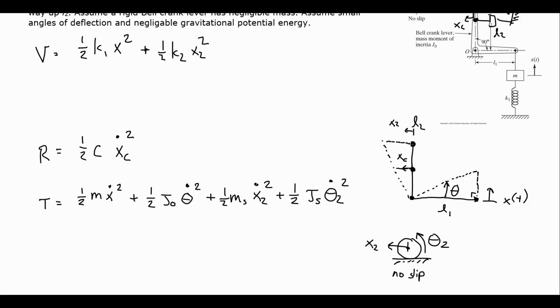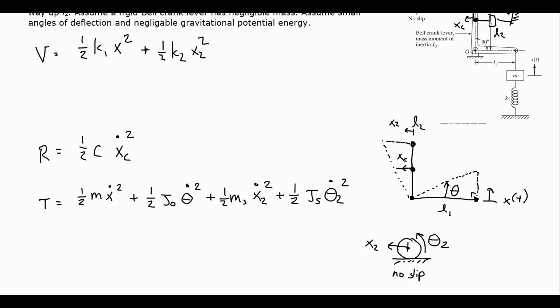Right, so we have the building blocks for the equation of motion, but if we look, there's a couple things that we're going to need to modify here. V, R, and T all have degrees of freedom that are not the one desired independent degree of freedom x. I invented this x2, that will have to be replaced. xc, that has to be replaced, and theta 2 has to be replaced, and theta itself. Everything needs to be in terms of x.